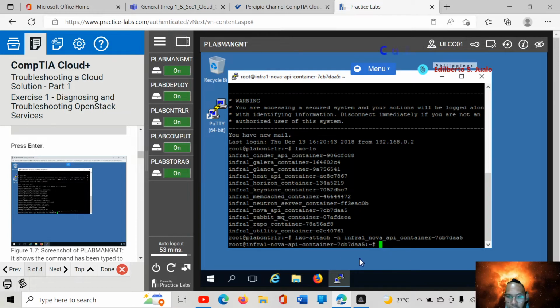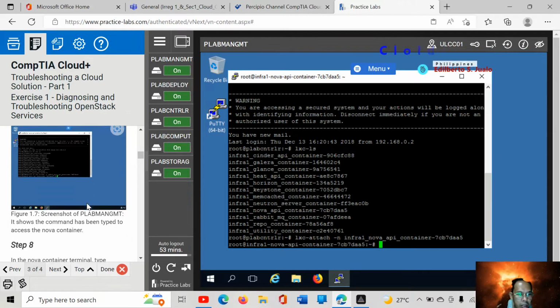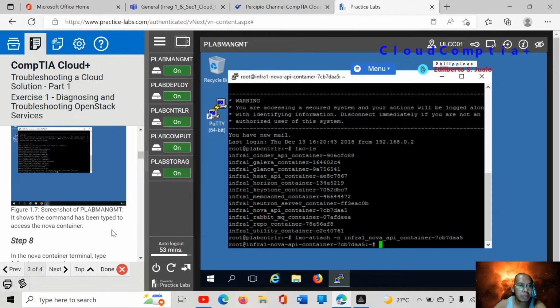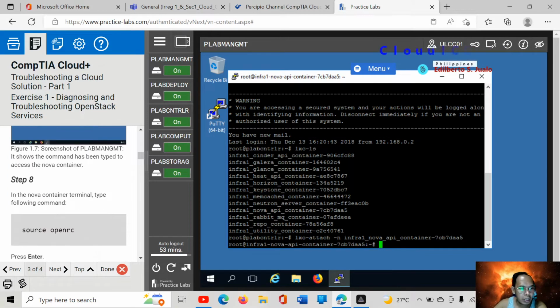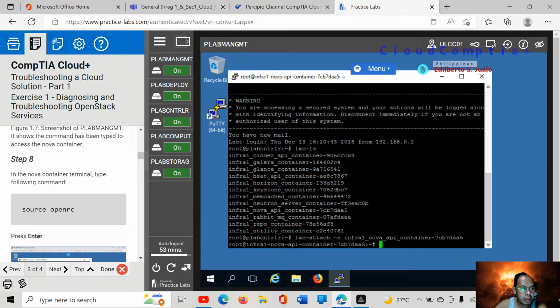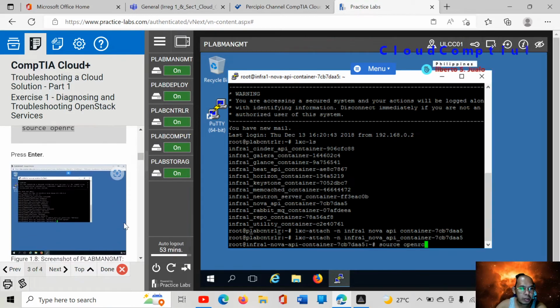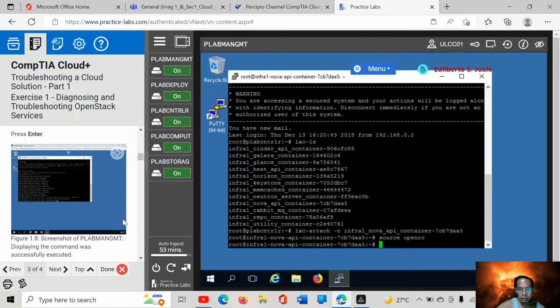Okay. Nova API container. It shows the command has been typed to access the Nova container. In the Nova container terminal, type the following command. Then enter. Okay, source openrc.